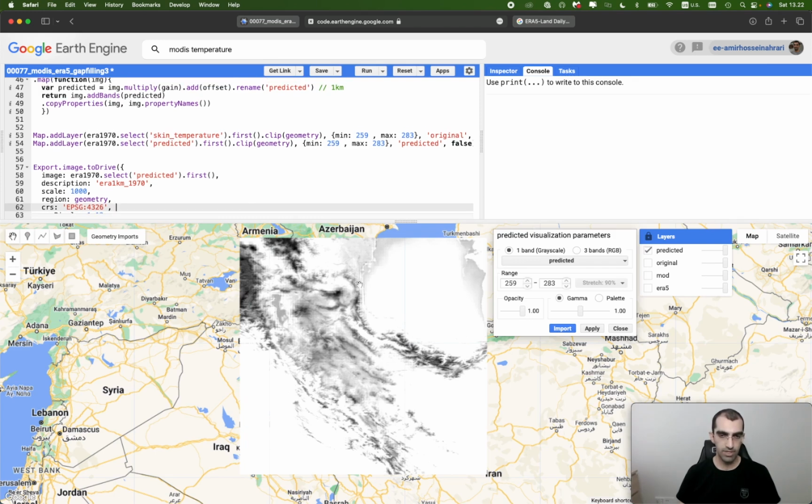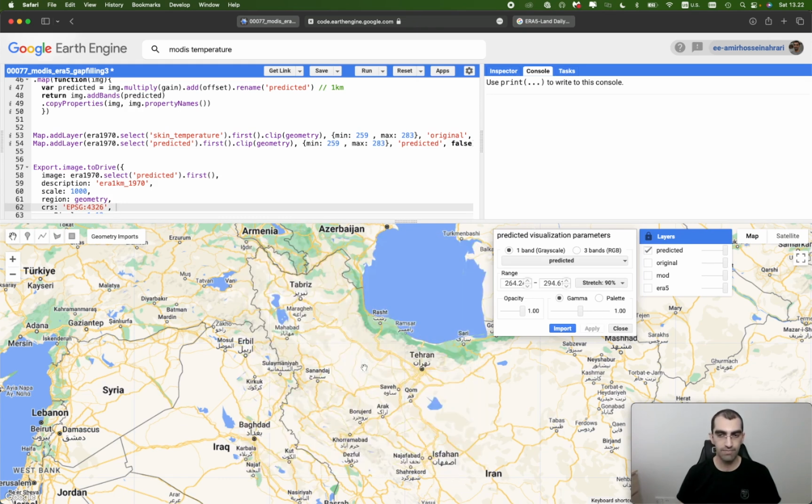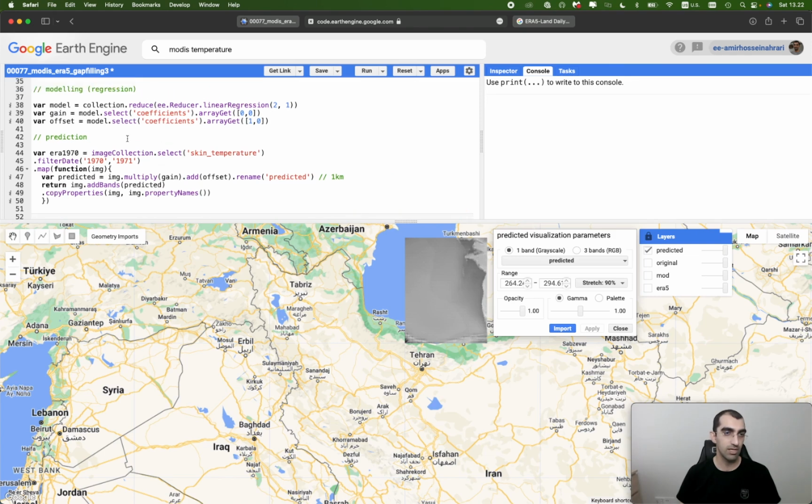But as you can see here, the one thing that is missed is that you can see the impact or effects of the coarse spatial resolution image in the result. Although the spatial resolution increased, let me increase the contrast. We can still see the pixel effects because the model comes from a resampled data, it is okay, but the input, the original temperature, is not resampled yet.